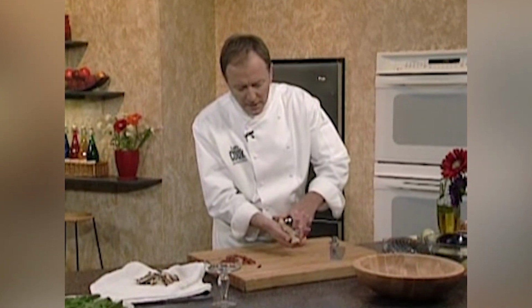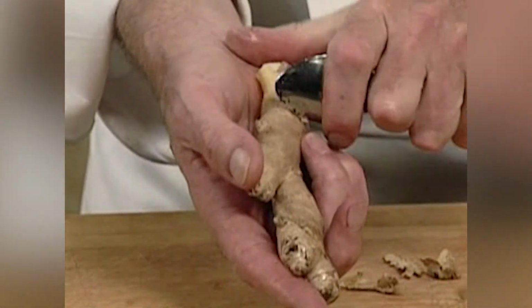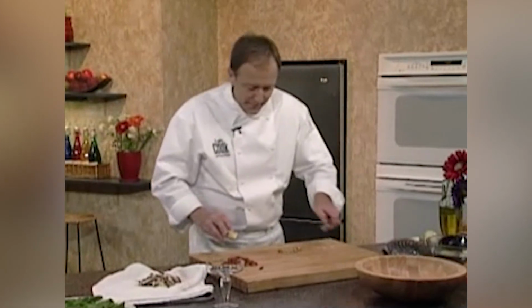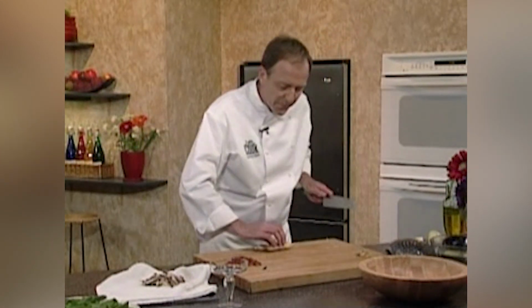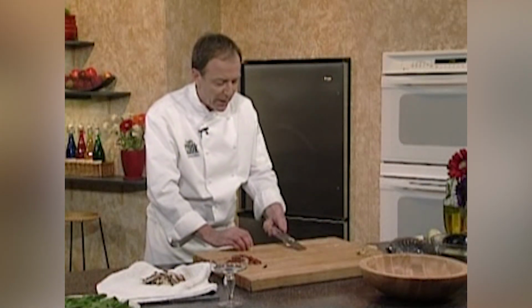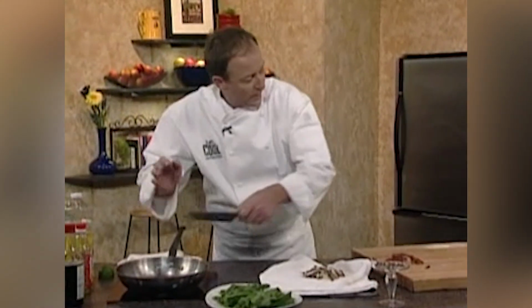Now this ginger that I have right here, I'll just show you something with ginger. The easiest way to peel ginger is to take a spoon and just peel it off right here. See how I'm peeling this with the spoon? Works really well. Now to really release the flavor of the ginger, aside from the heat that's in the pan, I cut it down into little slices like this, and then with my knife, I bring it to the edge of the cutting board and mash it this way. See how I pulverize that ginger? This way I'm going to be getting that flavor out of the ginger right away. So we'll add our ginger to this.